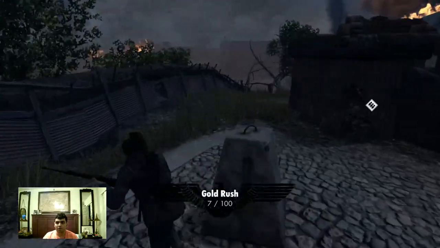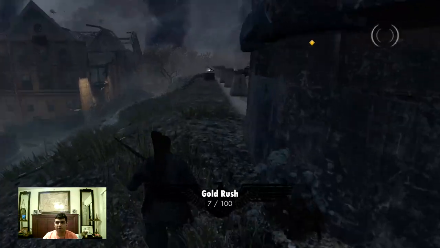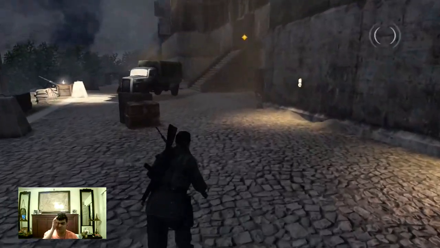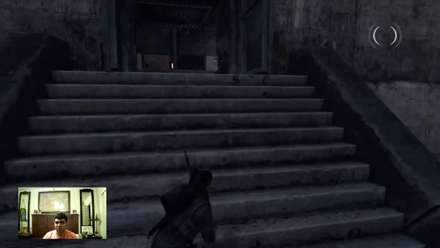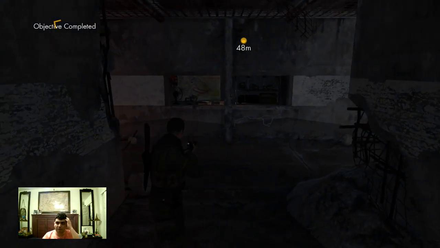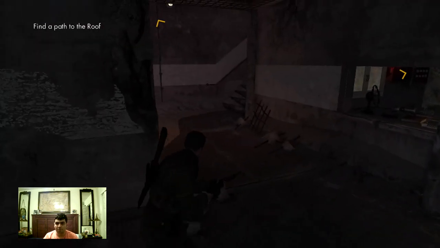I found the golden bar. It's going to be hard to find all the gold. They're scattered everywhere. Alright, let's go inside. Made it. Checkpoint. Find a path to the roof.